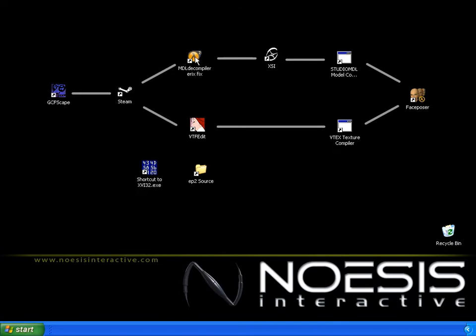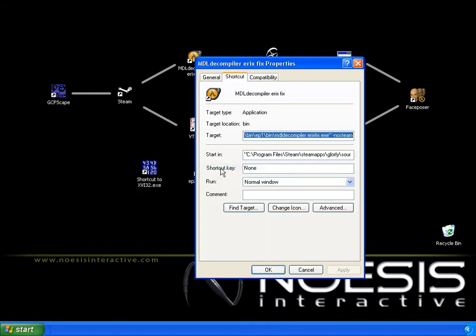If I go into it, under Properties, you'll see at the end of my command path I have a parameter called -no steam. This I have found has solved the problem with the error the decompiler would throw up. It would say extra app ID set to 211 but no Steam app ID. And it seems to have solved that problem, so you might want to consider setting up a similar shortcut.